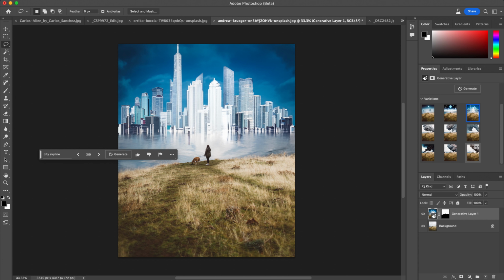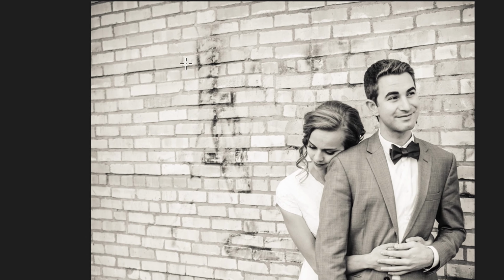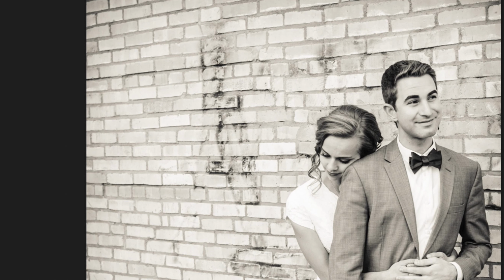Okay, and let's talk about removing. Removing is something that's not foreign to most of us that use Photoshop. It has a lot of great tools to help remove things, blemishes, things in the background. Lots of different great tools in Photoshop for removing things. But if we add this generative AI feature to it, it can become even more powerful. Let's take a look at this image, for example. We have this brick wall and we have this kind of smudge stain thing going on in the background. What if I grabbed my lasso tool and I went around that? This is something that you would probably use like the patch tool for or clone stamping.